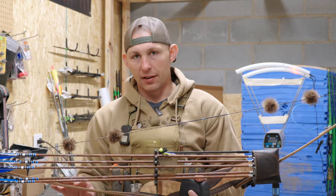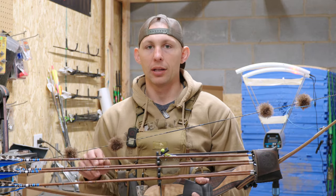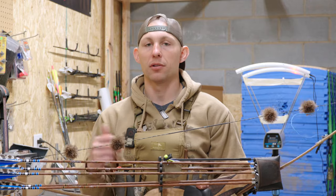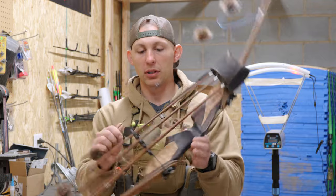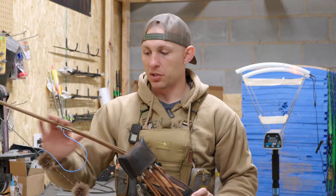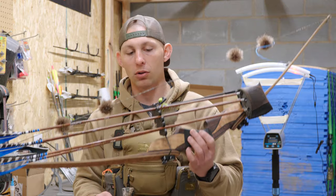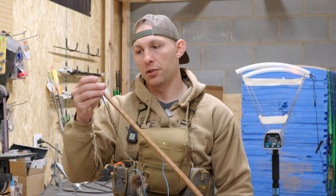I did go with the satin finish. The bows are definitely prettier in a gloss finish, but I wanted something that was not shiny, something the sun wouldn't glance off of if I want to turkey hunt with it. It's a beautiful bow, but I do think it would be prettier in a gloss finish over a satin finish. I ended up doing the deer antler tips.